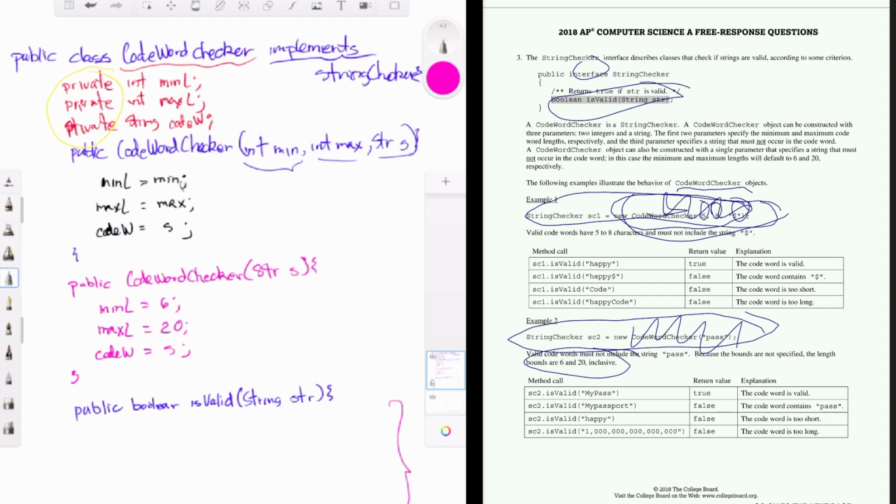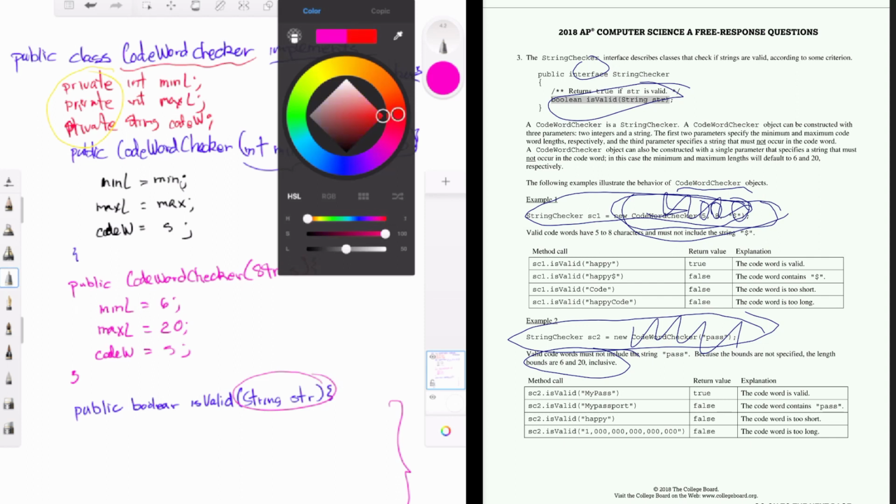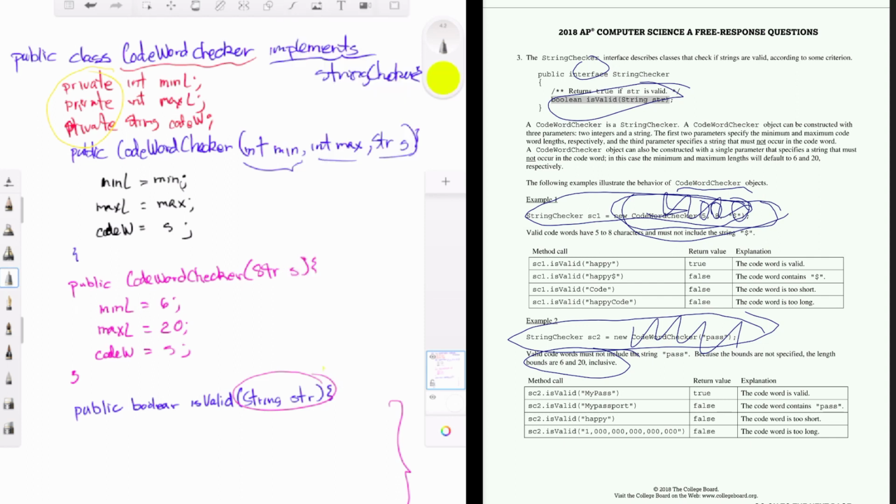So if we take a look, this method takes in a string, and what we're going to do is determine if the string, the parameter, is within the specifications. One, it must meet the minimum length requirement and the maximum length requirement. It has to be in between or at the borders. It's inclusive in that regard.